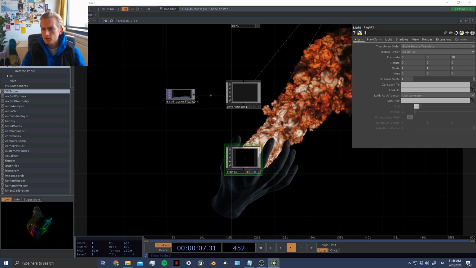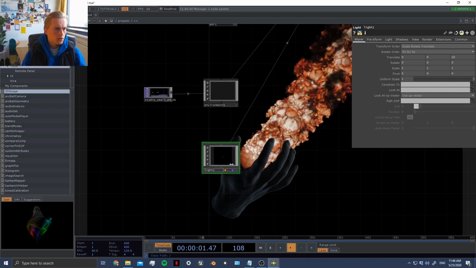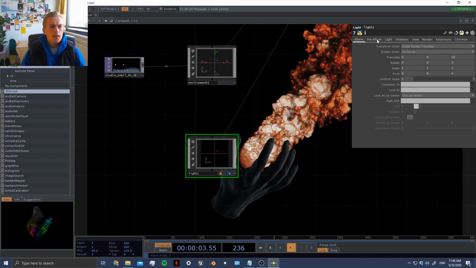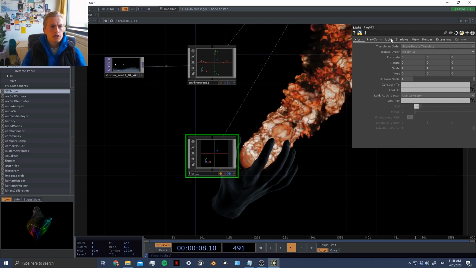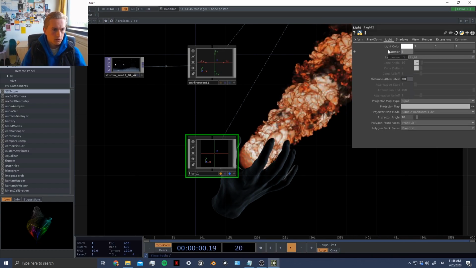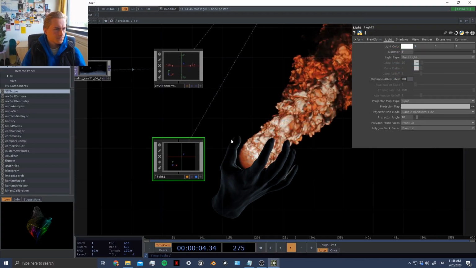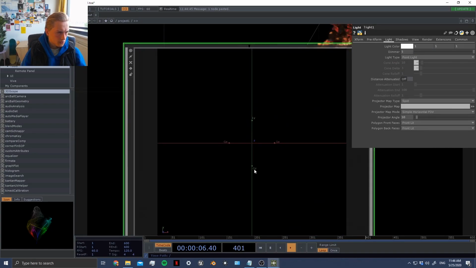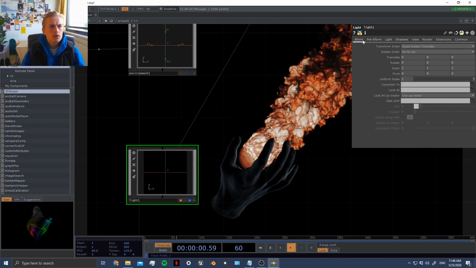So for instance, let's add the light for the fire first, because that makes the most sense. So we'll just put the position to 0 for now, increase this to 5 so we can see what we're doing, and we'll get to the color later. It's very difficult to see where the light is.